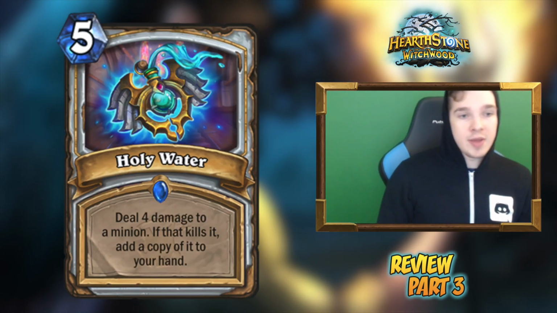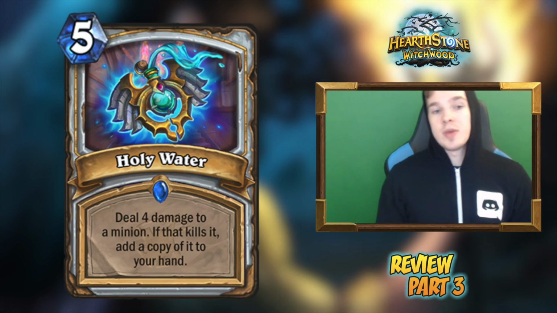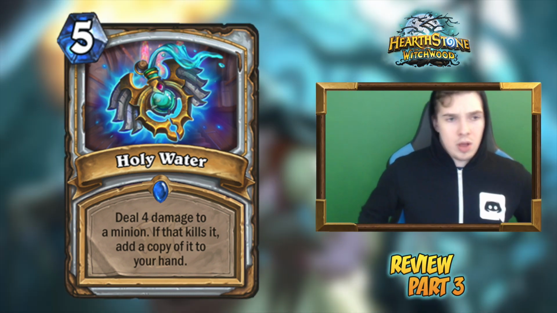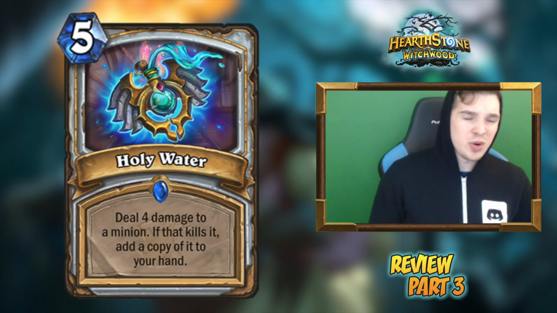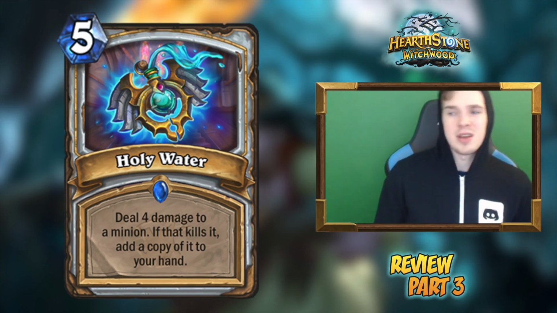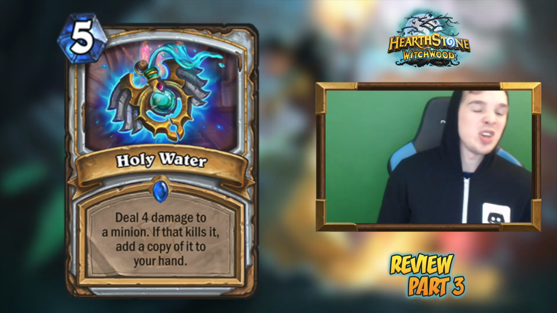Next up, Holy Water. 5 mana rare spell for Priest. Deal 4 damage to a minion. If that kills it, add a copy to your hand. So, this is 5 mana, which is pretty overpriced for the cost. Obviously, getting a copy of a minion in your hand is really good in value games. That being said, in Wild, I feel like this isn't really that good.